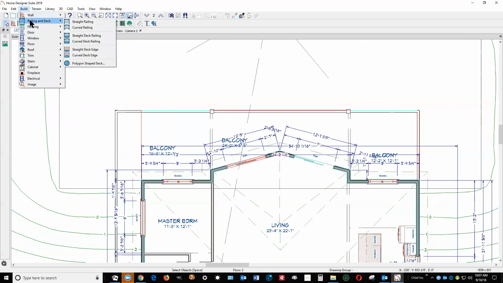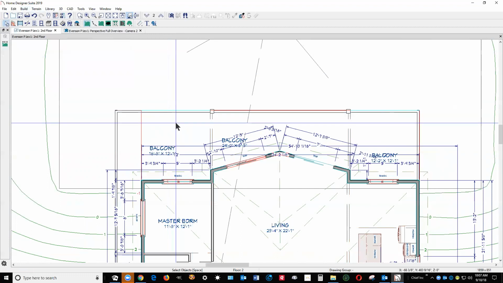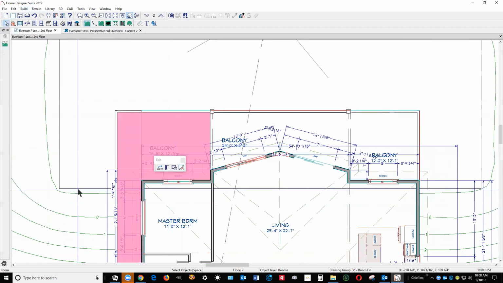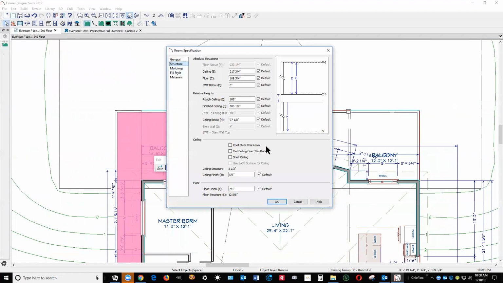I'm not very familiar with Suite. I use Chief Premier all the time. And Suite is slightly different. Build new floor, build foundation, delete, no. Let me open this and see if there's something I'm overlooking.